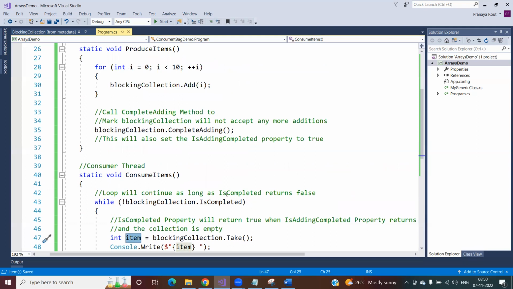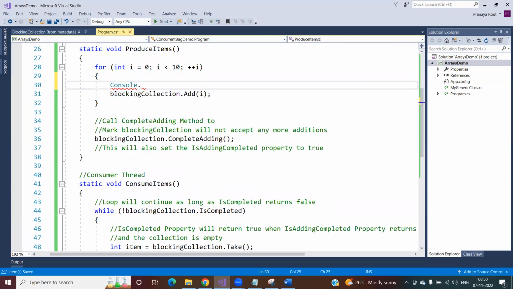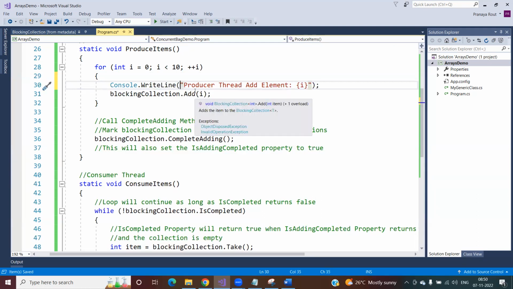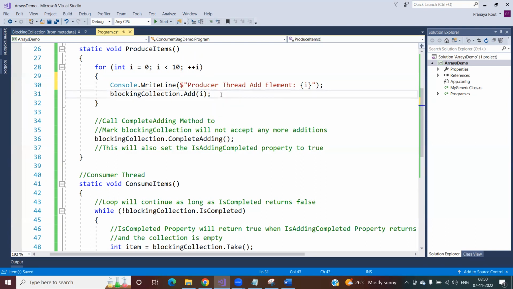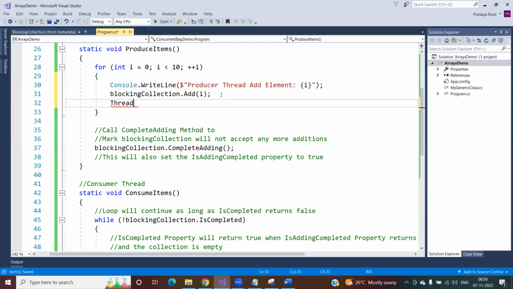To give a better idea, I'm writing Console.WriteLine: the producer thread adds element i. After adding the element, the producer thread sleeps for a few milliseconds, so that you can see the output clearly.